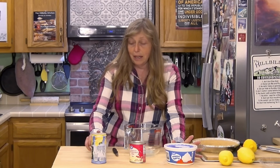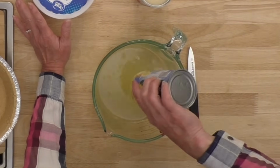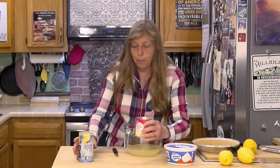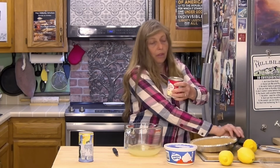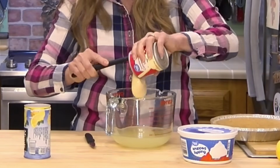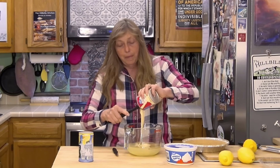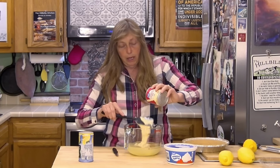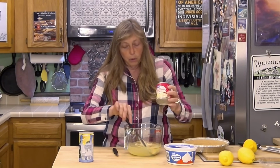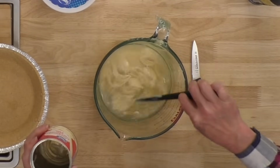But all you need for the pie is a can of 12-ounce frozen concentrated lemonade. And you dump that in your bowl and you combine it with a 14-ounce can of sweetened condensed milk. And then you need an 8-ounce tub of whipped topping. Now mix your sweetened condensed milk and your lemonade together before you add in your whipped topping. That way you won't take all the air out of the whipped topping.